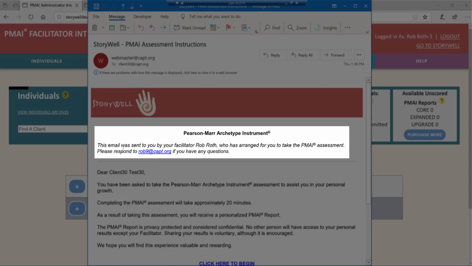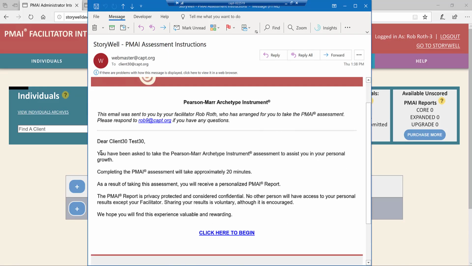And the email asks the client to respond to your email address, you as the facilitator, if they have any questions. And you can see there's instructions for exactly what they need to do to take it, and a button here, click here to begin. And if they start and stop and come back again, this same link will take them to where they left off on the assessment. So let's get back to the interface.